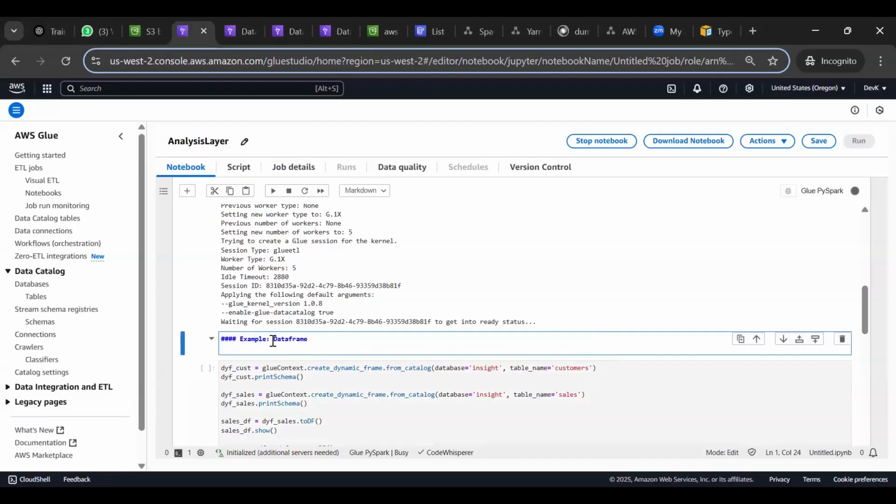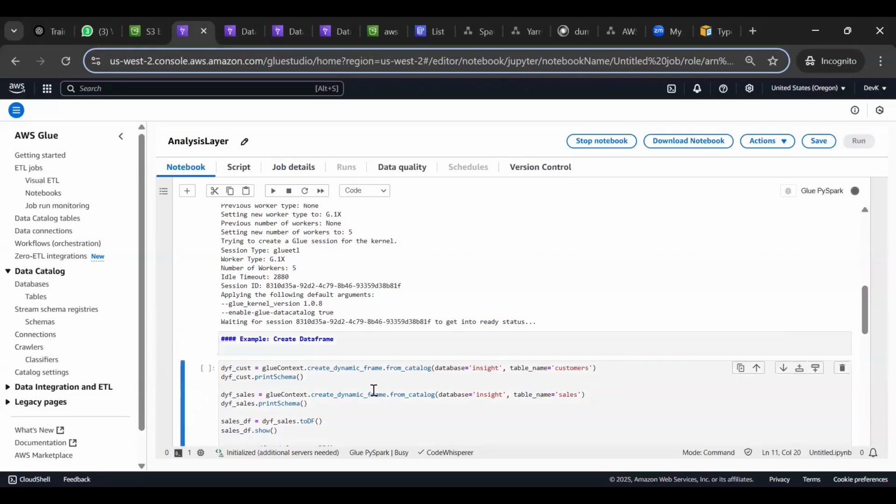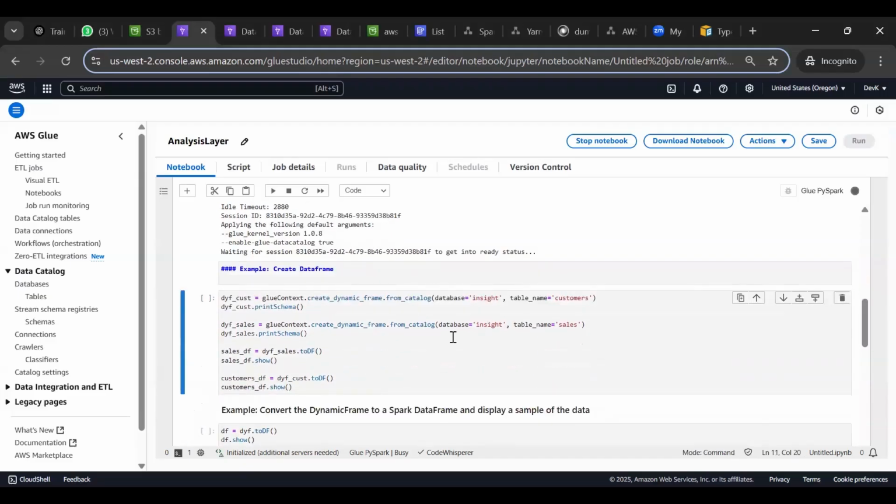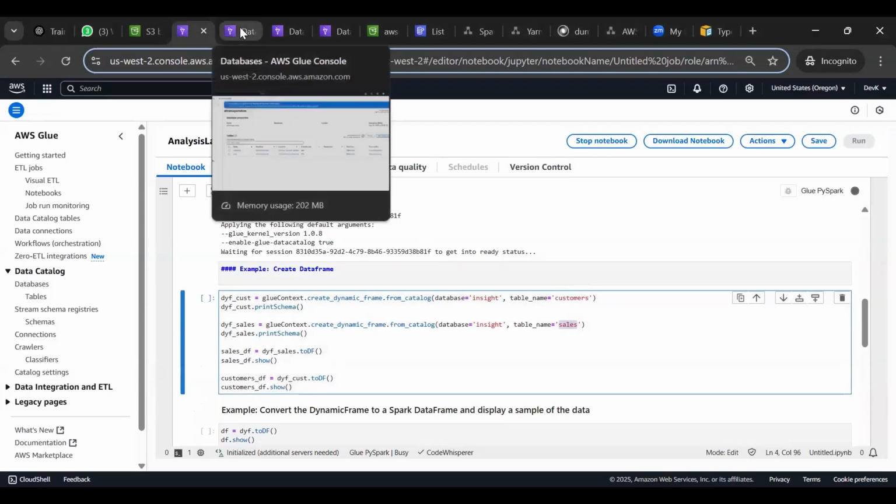Create data frame. So what we are doing here is creating a data frame from our catalog. Our table names are customer and sales, but our database name is different, right?